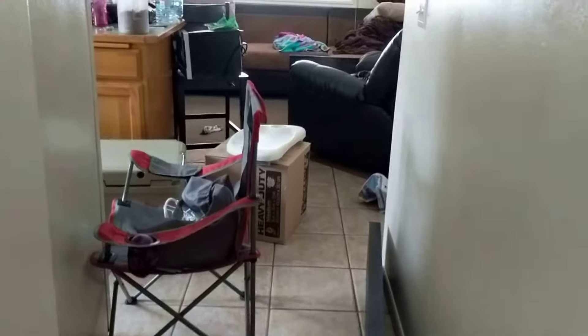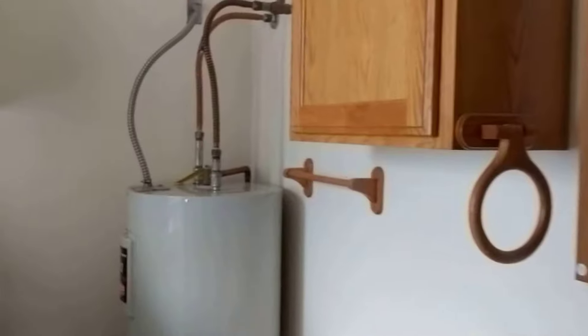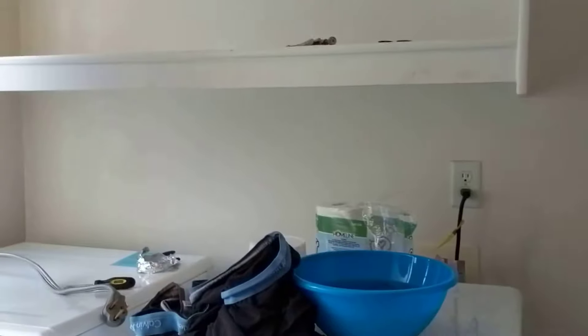Walking in to the main living area here, you've got tile flooring, and we'll turn to the left. There's a three-quarter bath — there's a shower — and the water heater, and then also the laundry is located in this space. Opening the shower — shower appears to be in good condition, not needing any repair.